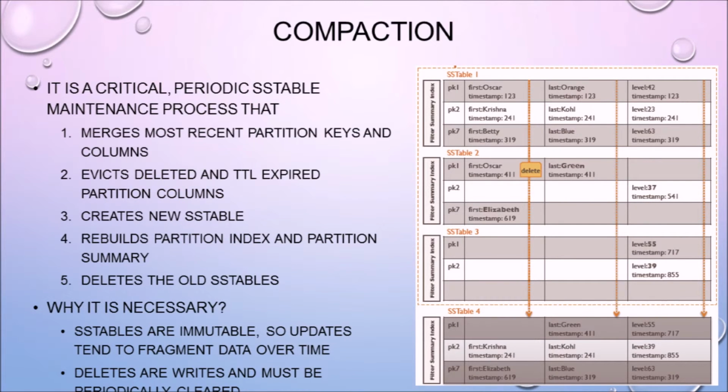Okay, the compaction process. The compaction process is quite simple. Because you have writes over a time period, right? Let's take this particular case. There is Betty. What is the timestamp? The timestamp is 319, and she has the first name Betty, and then at time 619 she said, well, that's a very funny nickname, I'm going to write my actual name. And then she says, my name is Elizabeth. So you have writes happening over time, and then in SS table during compaction, it takes all these values and merges them into one, and that's the compaction process. This happens during write so that the read becomes easier.